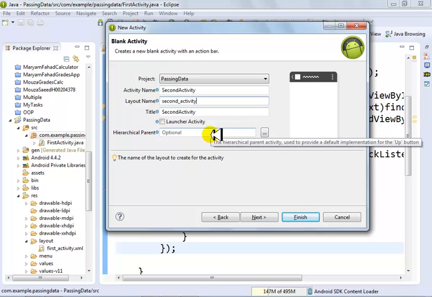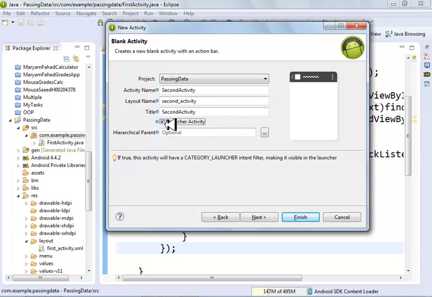Now notice, if you create a second activity later on and you say I want to make it the first activity, meaning it should start first, then while you are creating it you have this option, launcher. It will make this one the first one, meaning this will start first. But by default the first will start first.